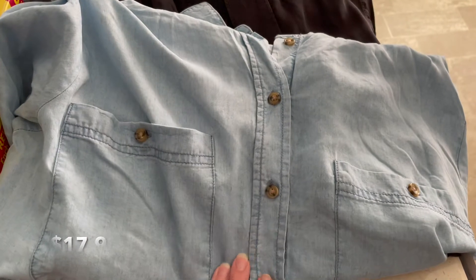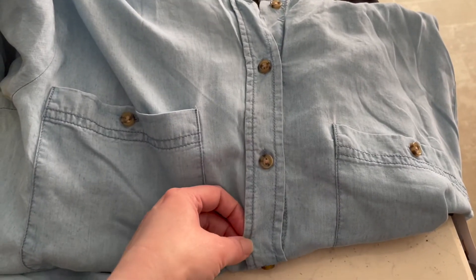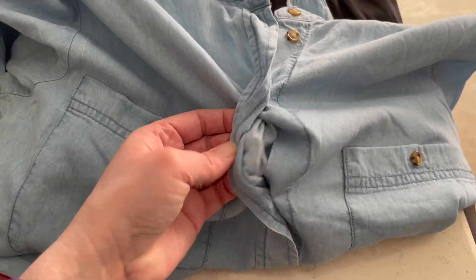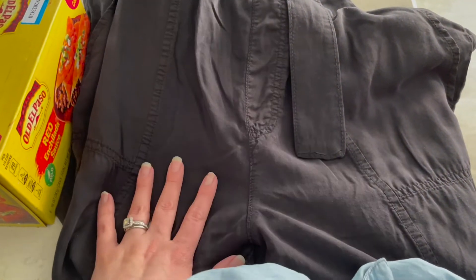They had this shirt — I don't know if I'm going to keep it or not, I've got to try everything on. We're going on a trip in October and I need a couple of things. This one is kind of lightweight and you can roll the sleeves up or down, so I thought I'd try it out. And then some full-length black pants to try as well.